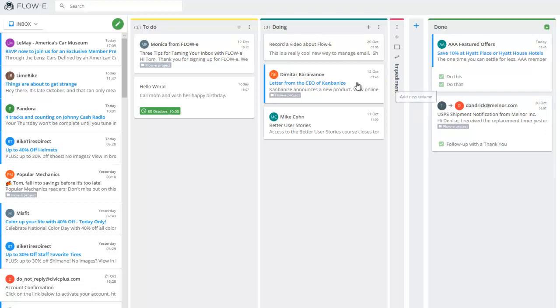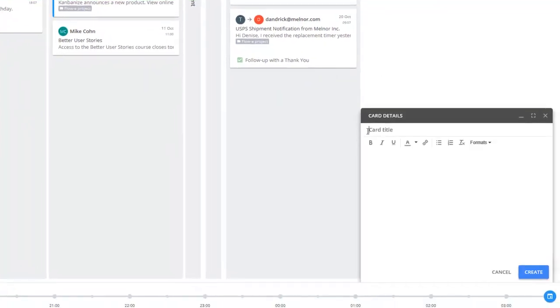Now, what you're looking at on the page now is what is basically considered cards. So a card may start as an email, or you can just have a blank card or a customized card. It's not really an email. So if I click this plus sign up here, it'll add a card. We can see it down here in the bottom right hand corner. And I'm going to do a to-do of say, I don't know, mow the lawn.